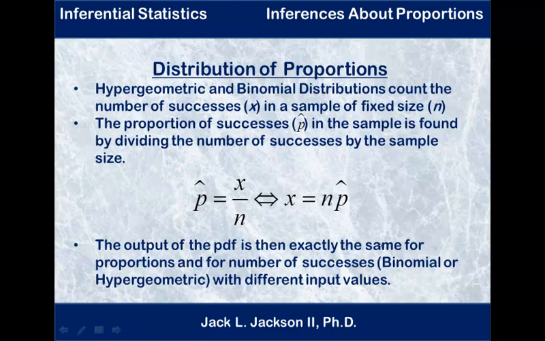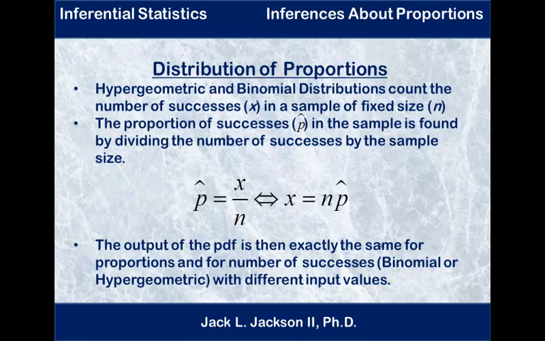First, let's recall that in both hypergeometric and binomial distributions, what we're doing is counting the number of successes in a sample of a fixed size. The fixed size of that sample we'll call lowercase n, or n might be the number of Bernoulli trials, and x is the number of successes in that. Now remember, before we go any further, success is just a label that we put on the thing that we're trying to count. It could be a good thing, a bad thing, or a neutral thing.